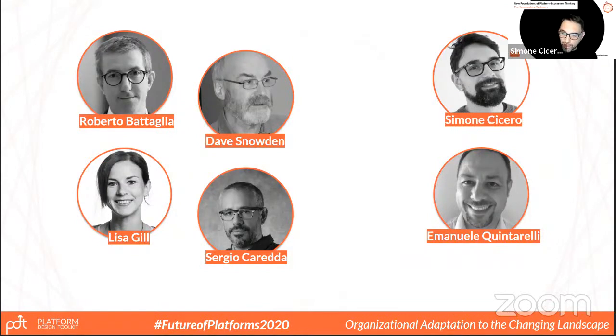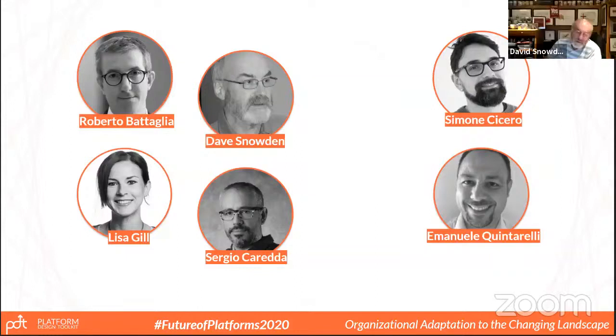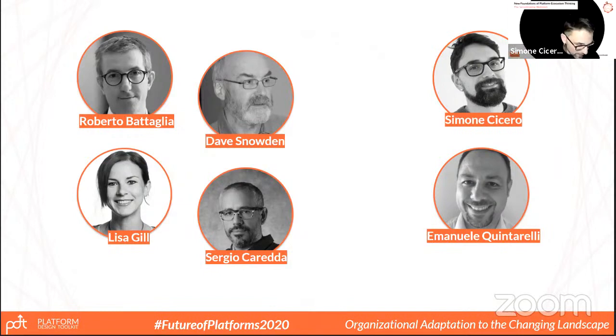And Dave is coming up with a new book soon, if I'm not wrong. Dave, any idea on when it's going to be available? It's the new European Union handbook on how to manage in a crisis, which I wrote. That will be out in a couple of weeks' time. That's great. Also the team that works with Dave has just released a great book on the Cynefin framework. Again, I'm sorry for pronouncing it in the wrong way, but it's a really great piece of work that you guys want to check out.